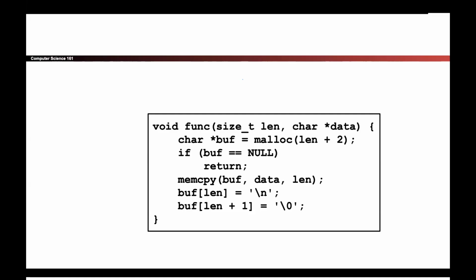Overflow, like it wraps around. If let's say this is a 32-bit type. So if len is 2 to the 32 minus 1, what happens when you compute len plus 2? What number do you get? 1. Not 2 to the 32 plus 1, because that's too big, it doesn't fit. So the high bit just gets discarded, and it overflows and wraps around.